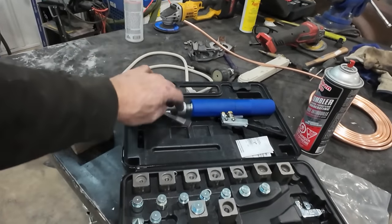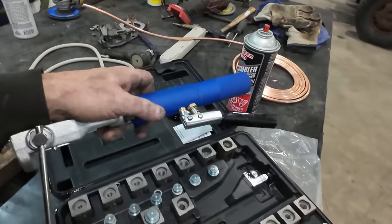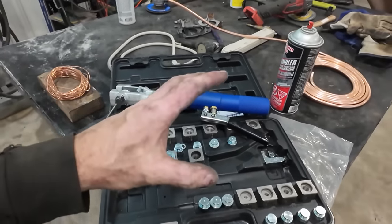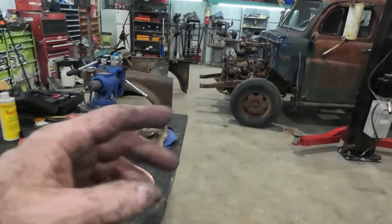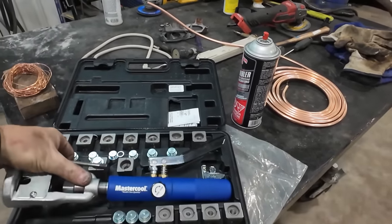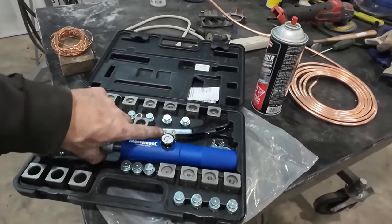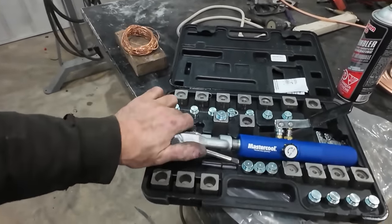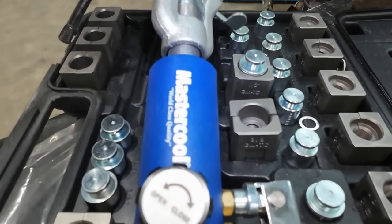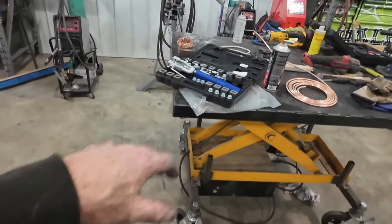Again, if you're just doing regular brake lines, that other tool is totally fine. It's like a quarter of the price of one of these things. I like to sometimes flare the ends of my power steering lines when I do stuff, and the other one just didn't do it. So this is similar to the one that I had, but a feller had to pay up for this one. The other one I scored at a swap meet way back. Trying to do about six things at once here, so I'll put that away after.